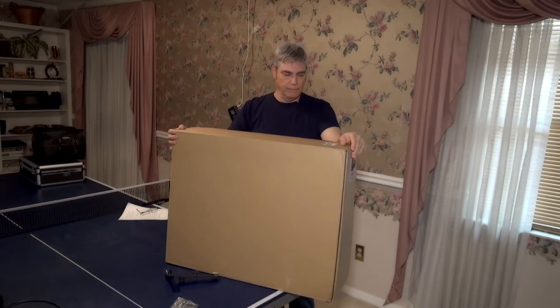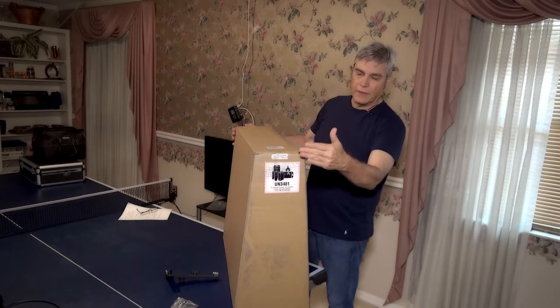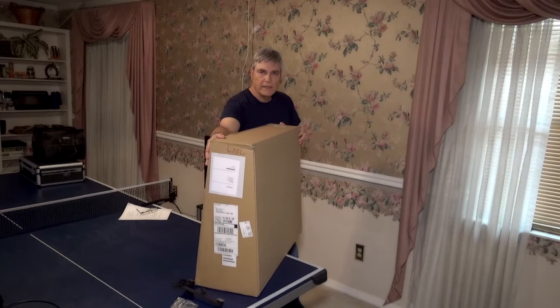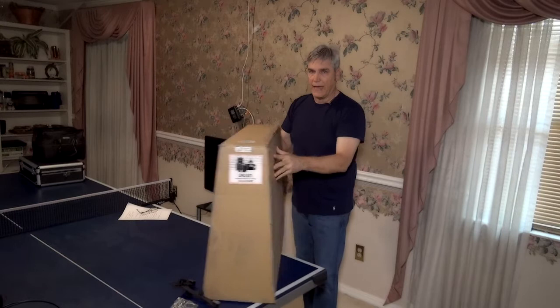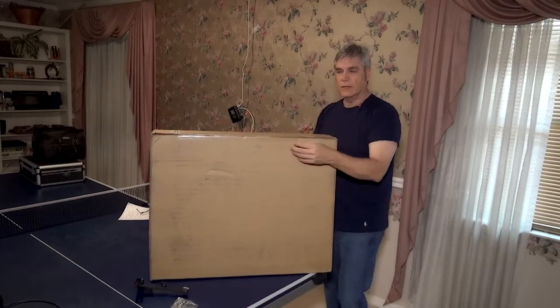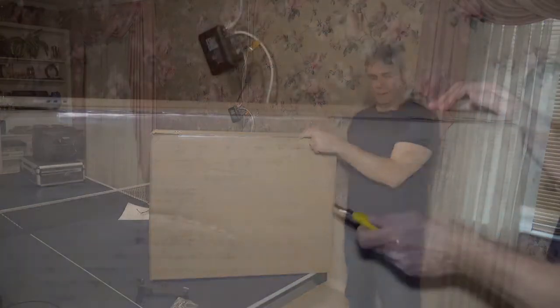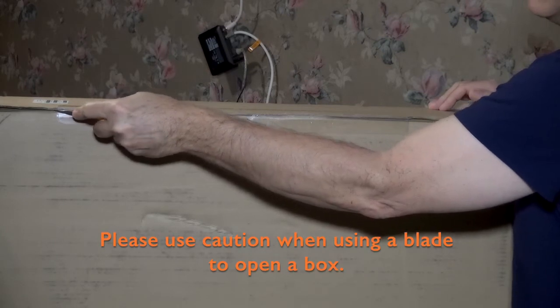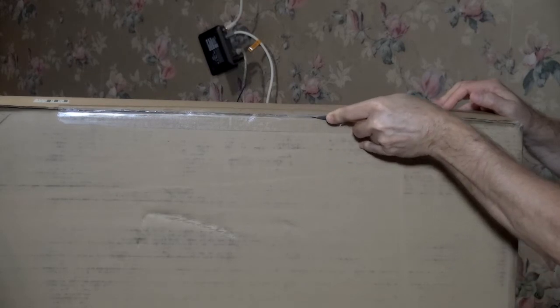We've got this box today and this is exactly how it comes. On the front doorstep, it is shaped sort of like a pyramid on the side and it is square in the front and back. On the back of this, you can see this taped line right here — we will be cutting. Take your X-Acto knife or any other blade and cut very carefully along the edge, trying to stay within the crack.